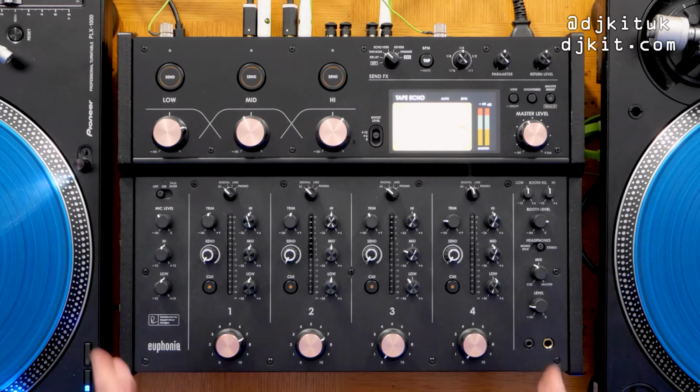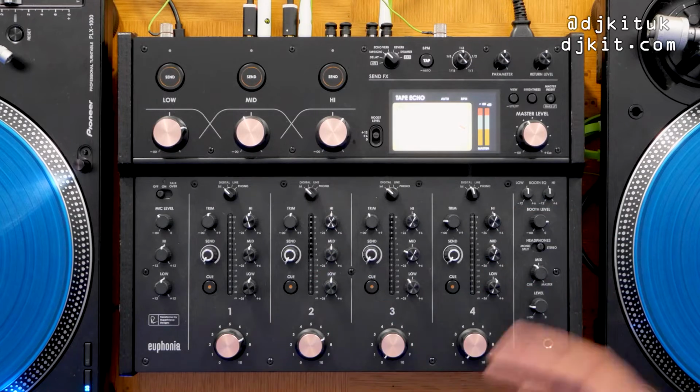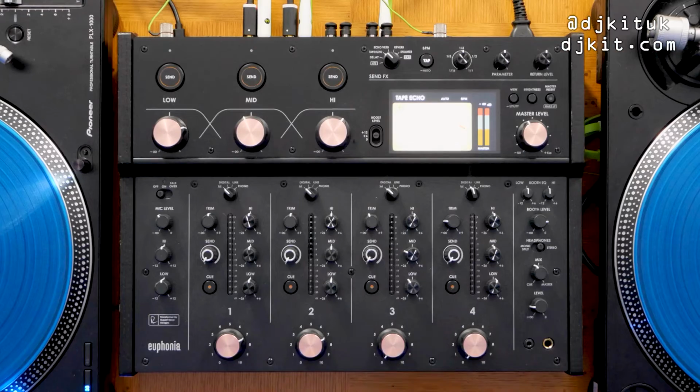And as much as I hate the phrase club standard, Pioneer DJ have had their mixers in the club DJ booths for pretty much 30 years now, since the DJM 500 back in 1995. There's no denying that Pioneer DJ are the champions of the digital club mixer world, with the sound quality, effects and EQ being top of the range on all of their flagship mixers, the DJM V10 and the DJM A9 for example. But I'm actually not here to give you a history lesson on mixers.